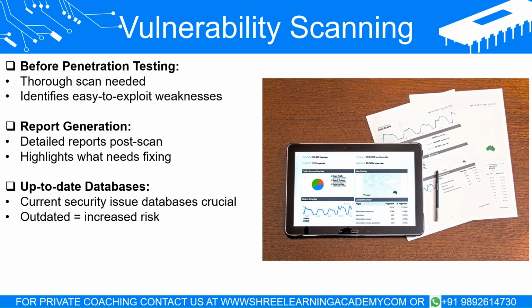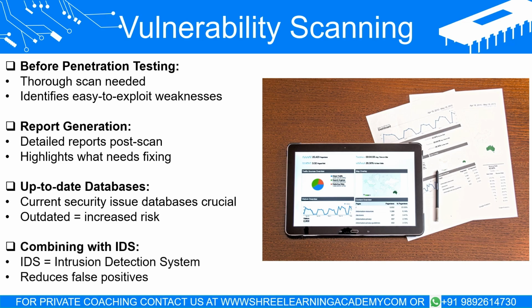Importance of up-to-date databases. Just like doctors need up-to-date medical research, vulnerability scanners must have current databases of known security issues. If the database is outdated, the scanner might miss new vulnerabilities, leaving your system at risk. Combining scanners with IDS. An intrusion detection system, IDS, is like a security camera for your house. It watches for suspicious activity. When used together with vulnerability scanners, they can reduce false alarms, making it easier to focus on real issues.